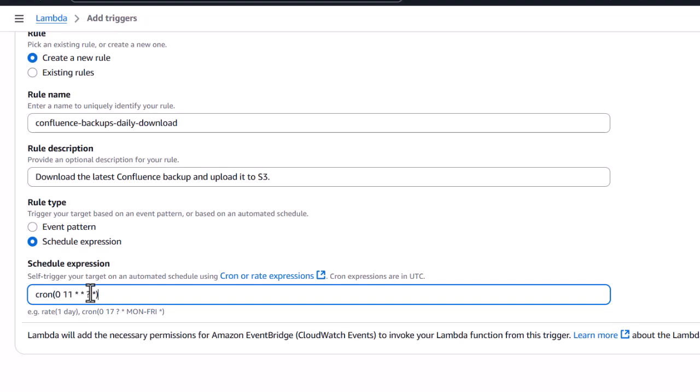The other difference is this is configured to run every single day of the week, and that is because we do not need to distinguish between backups that have attachments and do not have attachments when we download them. It's all the same, so we can use the same download operation to support both kinds of backups as long as you have your trigger spaced out so that it's enough time for the attachments backup to be ready also.